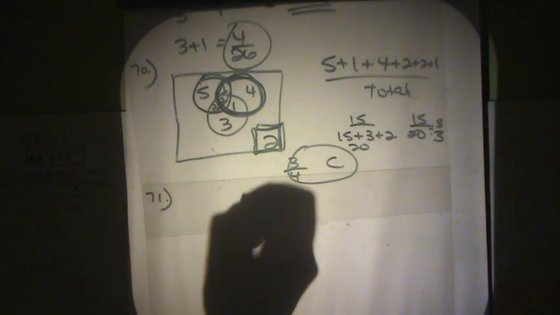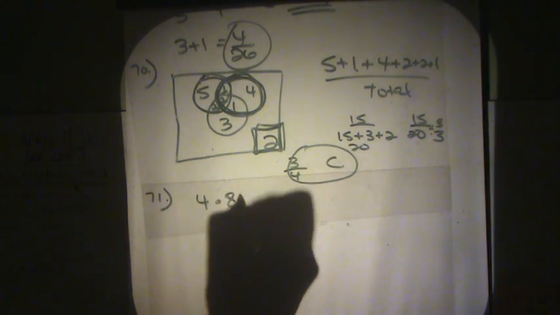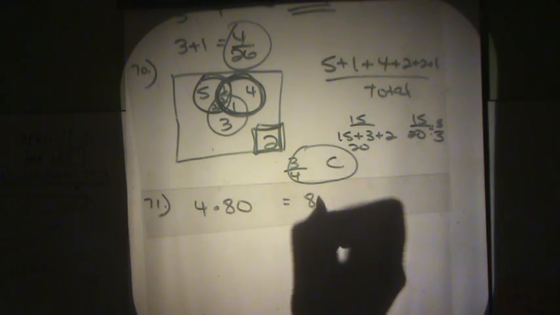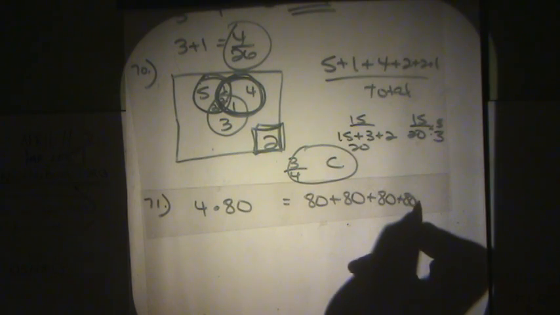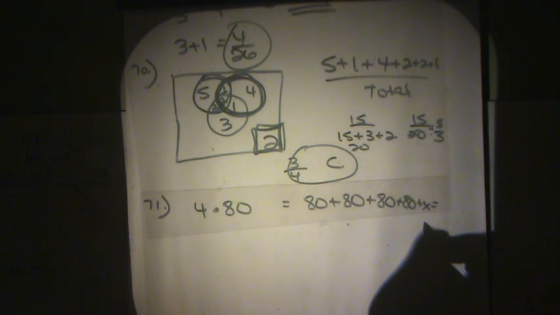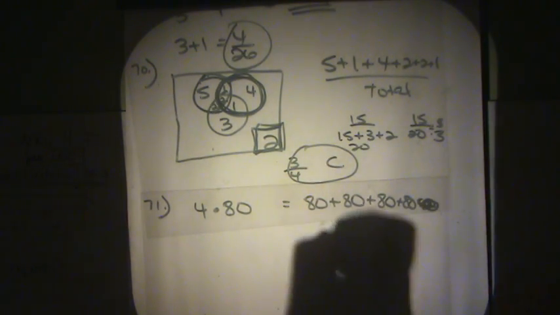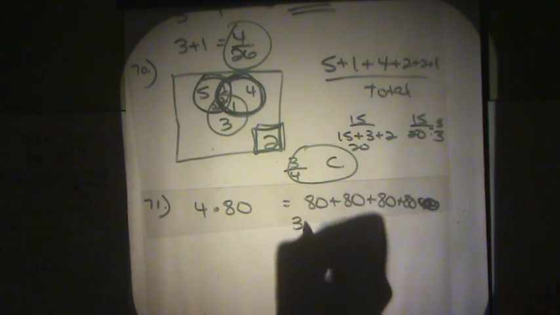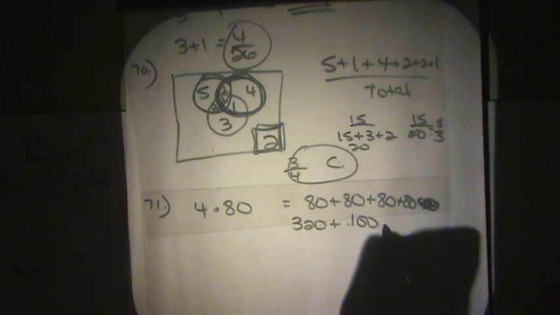4 quizzes made an 80. So we're going to do 4 times 80, or you could add 80 to itself 4 times. And what do you have to make on the next quiz? On the next quiz it tells you what you made. So you made 4 80s in a row, which would add up to be 320. Made 100 on your next quiz. What is your average?